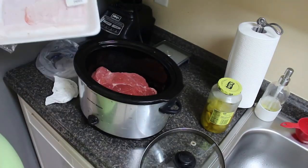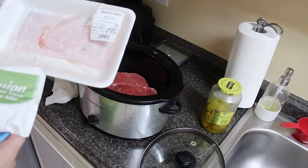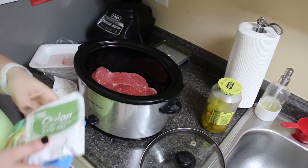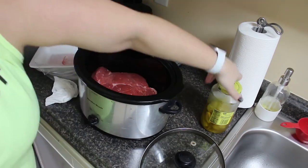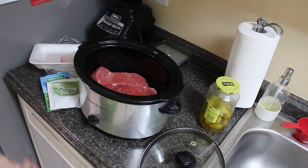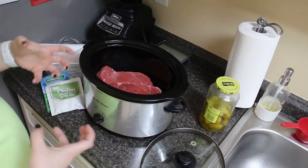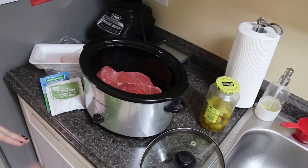All you're going to need is a chuck pot roast — I try to get the lower-fat one, like 5-to-9 fat. Note that Walmart pickup may not get you the lower-fat one even if that's what you selected. You'll also need a packet of ranch, a packet of onion soup and dip mix, some pepperoncinis, and a stick of butter. I'm going to cut the butter in half since this roast is higher in fat. I'd recommend getting the lower-fat chuck roast since it'll be incredibly tender in the crockpot anyway.